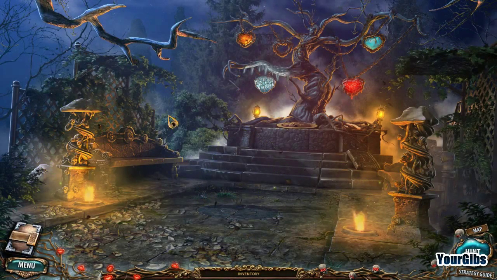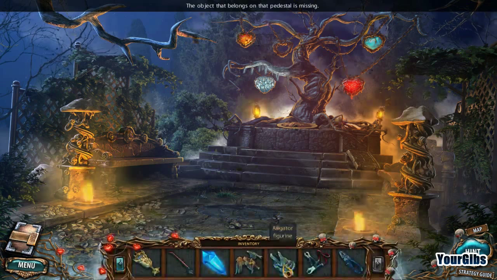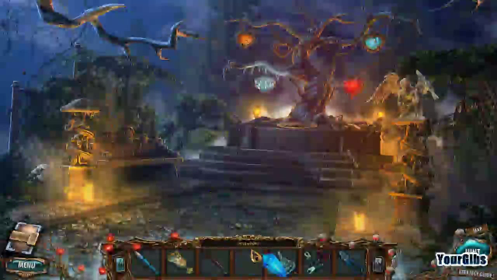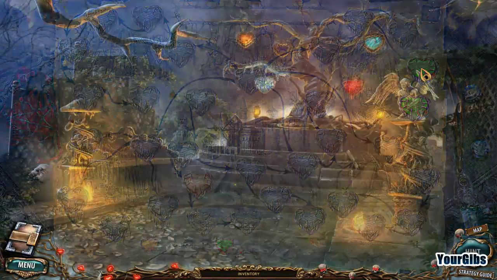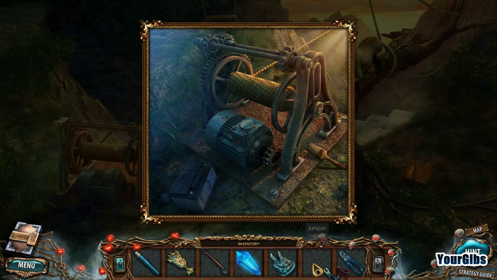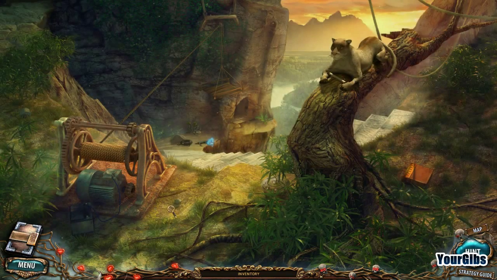What am I doing in here now? The object that belongs on the pedestal is missing? Wait. No. Don't think the alligator figurine goes there. Okay, let's go here. Jumper cables, I'm sure. Maybe, maybe not. What else do we have here?